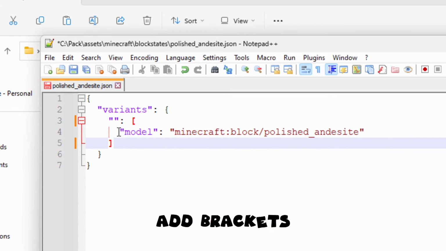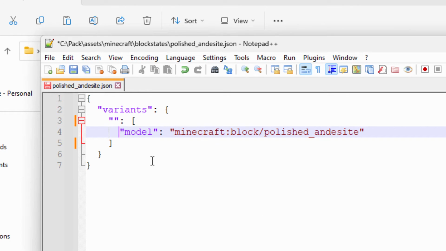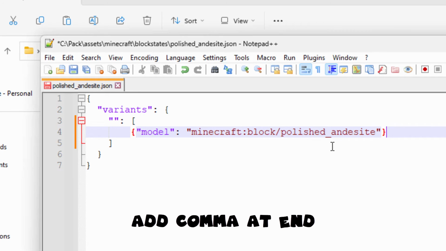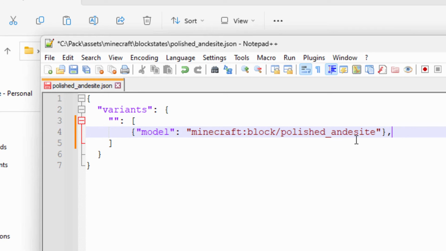There we go. Now we need to have this one inside of curly brackets. We changed those to squares. We now need to add in curly brackets at the beginning, like that. And I'm just going to tab this over one step, easier to see. And at the end, a curly bracket down here, just like that. Now, if we're adding in more below this, we need to have a comma between each one that we add. So let's put a comma after the end of that one. Okay, so that's our basic layout.